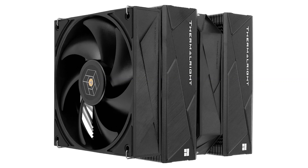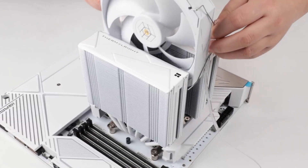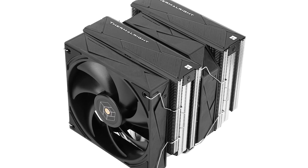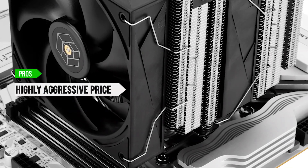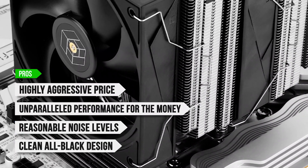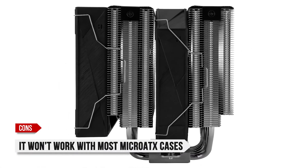It will be hard for any other cooler to compete at this price. In conclusion, if you can manage to fit this cooler in your case, you'll be a very happy customer. The sheer size will steer some people away, but if you go with it, you'll get chart-topping performance at a very reasonable price. To sum up, what I like is the highly aggressive price, the unparalleled performance for the money, the reasonable noise levels, and the clean all-black design. On the downside, it won't work with most Micro ATX cases.